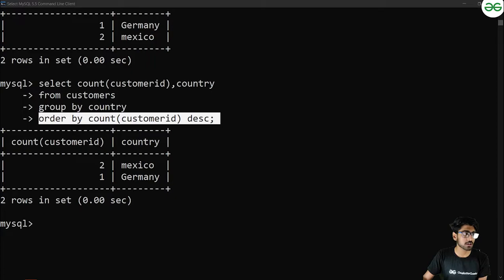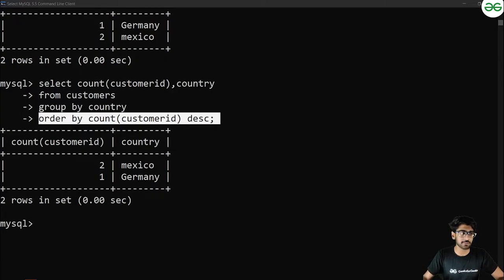So that was the group by statement, and we can also use it with joins. This should be your homework: find out how to use the group by statement with the SQL joins that I taught you in the previous video. After implementing this, just put a comment in this video that you've used this and it works. If possible, you can also paste your code, your queries, inside the comment section. So do comment on this video.